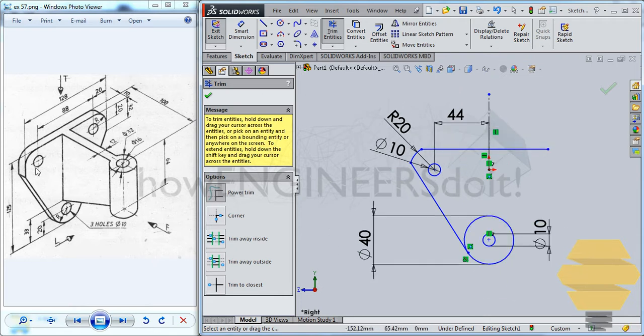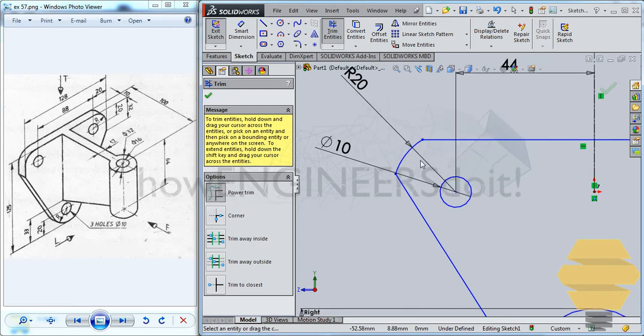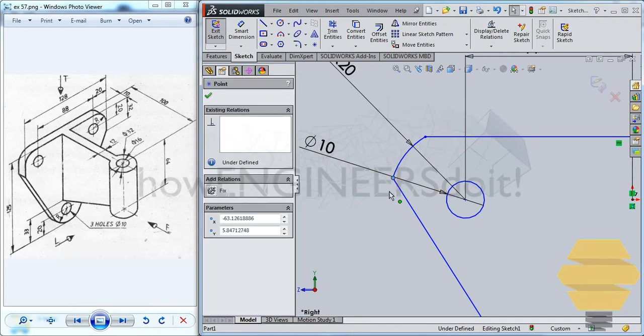And also what we can do is, from the top, okay, there's something over here that we have to notice.